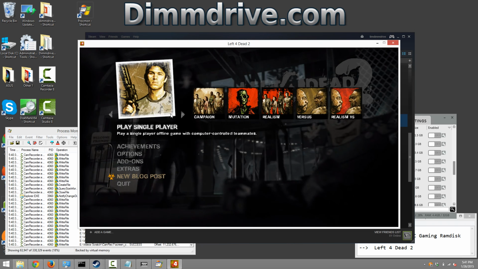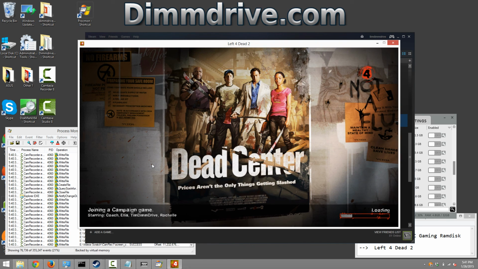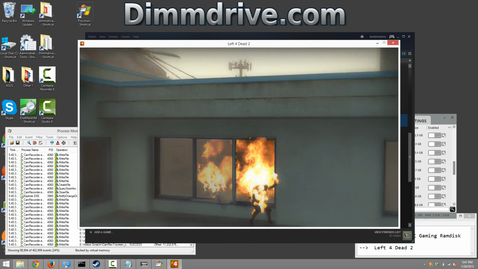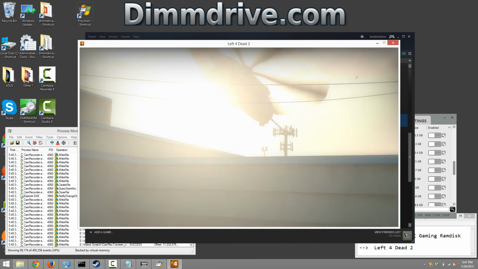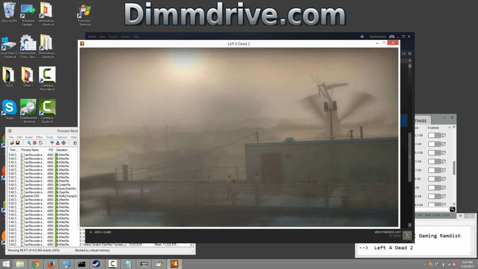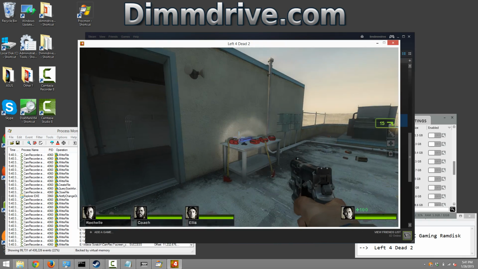Okay, so we got single player, and we'll do whatever the default is, Dead Center. From what I recall, this is going to drop us off on a roof, some helicopter is going to zoom away, and then we're going to be able to grab some guns and medical kits and whatever. And you'll be able to see afterwards what files have been accessed by this game. The game's muted, so everybody's on fire, here's the helicopter. The procmon software is actually recording information. If you look in the lower left of this window, you'll see it has roughly 500,000 events already recorded.